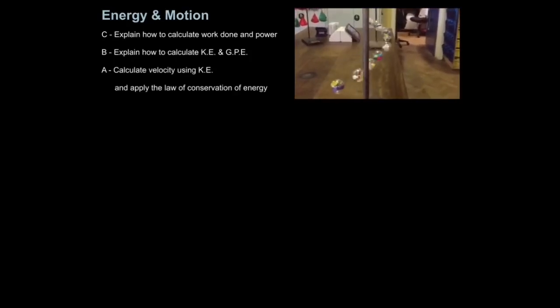So we've already looked at how motion can be described in terms of forces, looking at drag, thrust and stuff like that, but we haven't looked at the idea of how motion can also be described in terms of energy. As you can see, these balls are moving, and we could definitely describe the motion of these spheres in terms of energy, and hopefully you'll be able to do that by the end of the lesson.